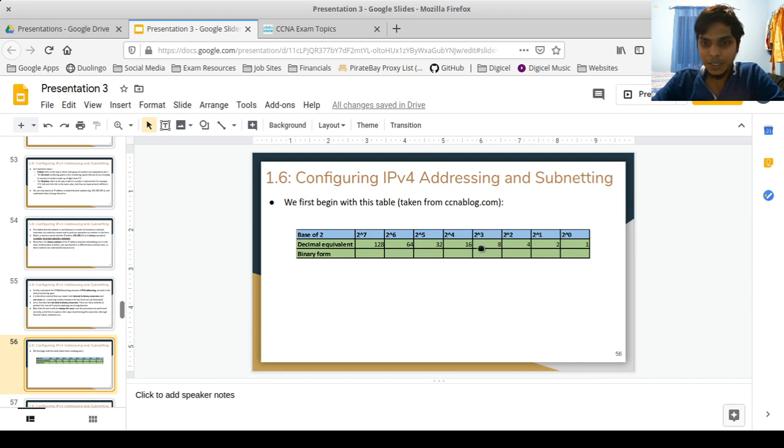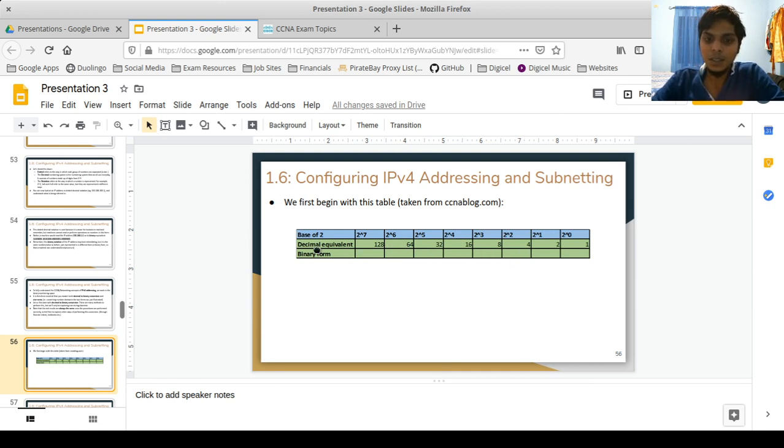So again, we just put our bases of 2, 8 of them. You'll see we have 8 columns here, 1, 2, 3, 4, 5, 6, 7, 8. We draw out our 8 columns and we put the base of 2 there, and then we put the power of 0, and then 1, 2, 3, 4, 5, 6, 7. So 0 to 7 is 8 numbers in total.